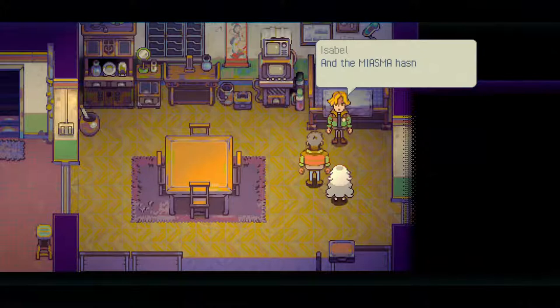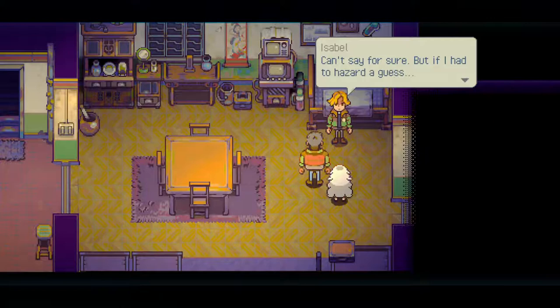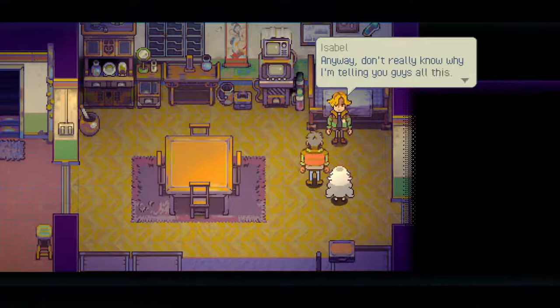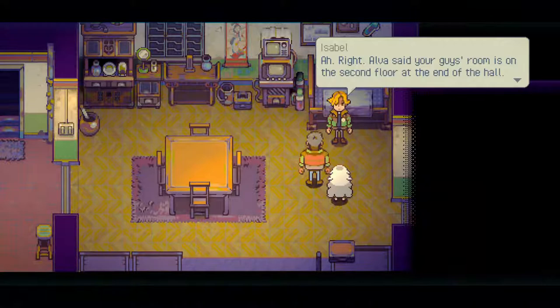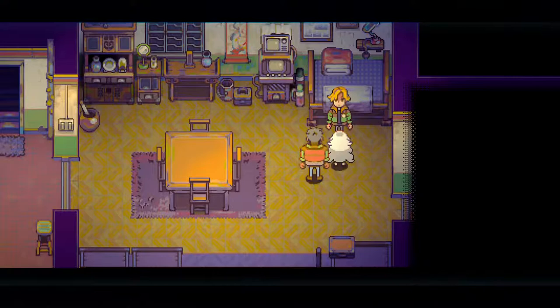Grandpa used to say that the fan protects us, but it's the butters who watch over us. So deep. What does it mean, huh? Can't say for sure, but if I had to hazard a guess, we'd be lucky. But who knows when that luck will finally run out. Anyway, don't really know why I'm telling you guys all this. Your guys' room is on the second floor at the end of the hall. So I guess our home is your home. You mean we can stay here? Why not? That room's not being used anyway.